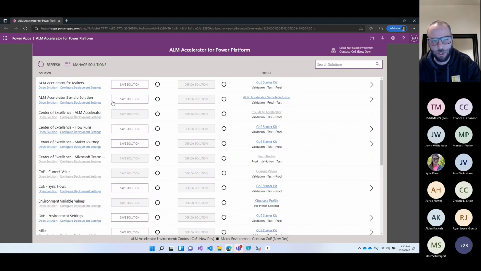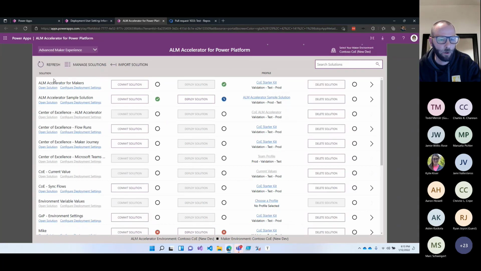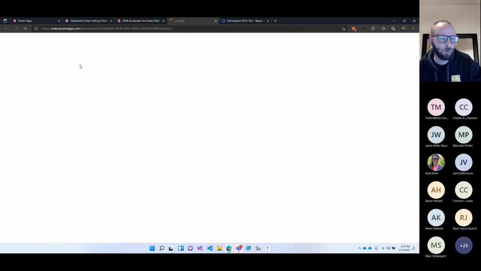Nat just gets what she gets in her experience. So as a maker, I'm going to work in the advanced maker experience for now. I've been given access to this tool to be able to save my solution, commit my solutions, and deploy my solutions. I can go ahead and click on Manage Solutions.